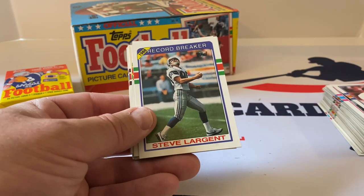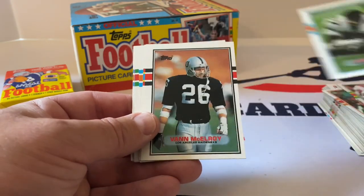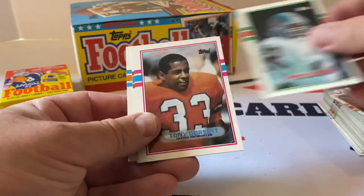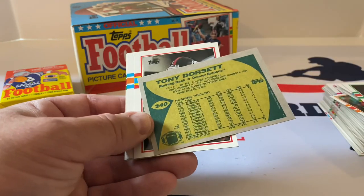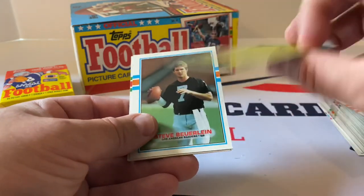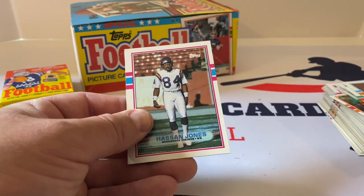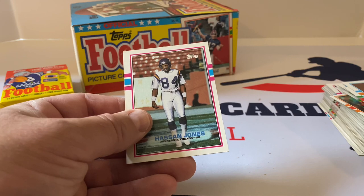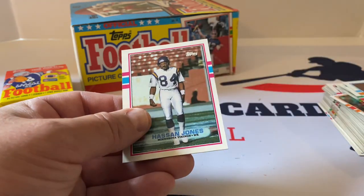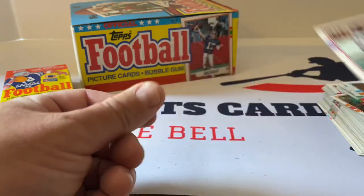Scoring leaders again — Cofer and Norwood. Steve Largent record breaker — leave that in, we've pulled one already. Albert Lewis, Syvon Johnson, Greg Bell Thousand Yard Club, Lonzo Hill, Van McElroy, John Gruber, Doug Smith, Simmy Winder, Tony Dorsett on the Broncos — I forgot about that. Hall of Famer Tony Dorsett followed by Phil Simms — I'm not sure Phil's in the Hall but he probably should be. Scott Burleith, Bruce Matthews All-Pro — put that aside, says rookie card, but he was drafted by the Oilers in '83 so the Trading Card Database is incorrect on some of these. Asan Jones rounds out the pack.